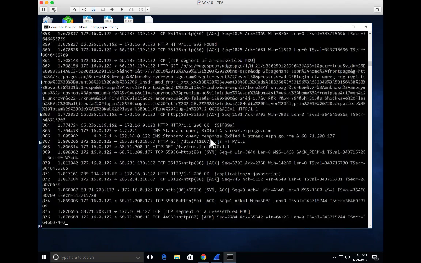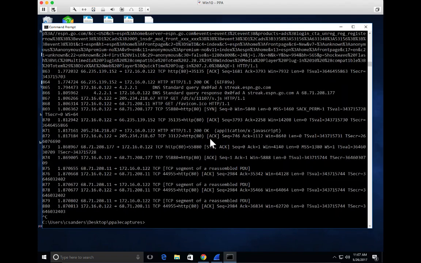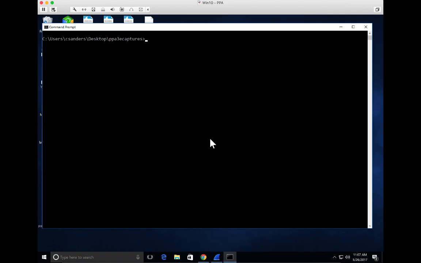So it's just going to keep reading that out until it gets to the end, or until I manually stop it by pressing Control-C, which is what I've done here. Now, finally, one other thing I can do is issue the previous command, and let's say instead of dumping these packets to a screen that I'm capturing off of the wire, I want to save those to a file.